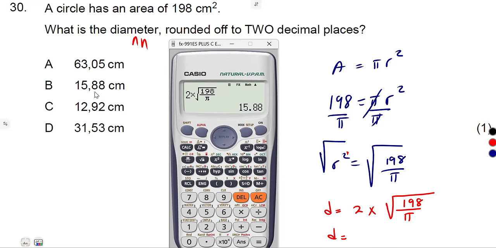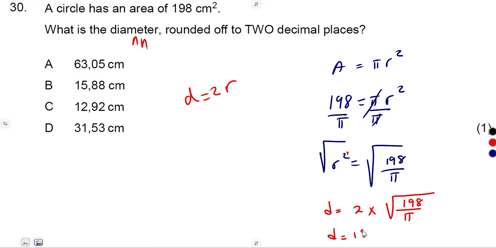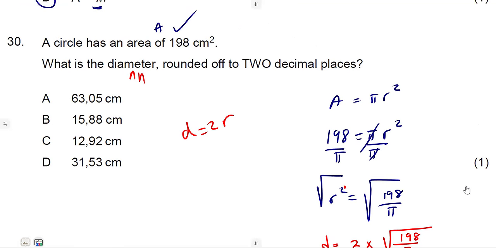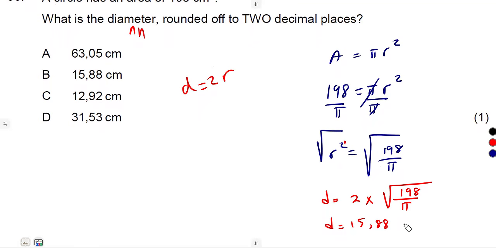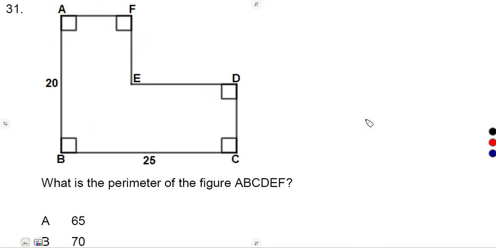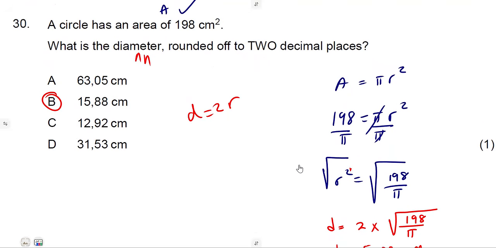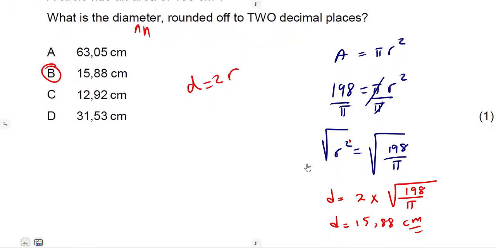15.88. 15.88. The units there are in centimeters. Okay, that was square centimeters, so this must be in centimeters. So the best answer that we're going to have was supposed to be B. So that was our question. All right, seems like there is another question here. Okay, number 30.